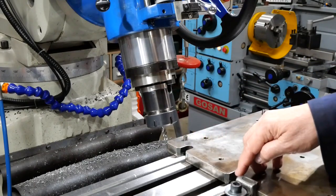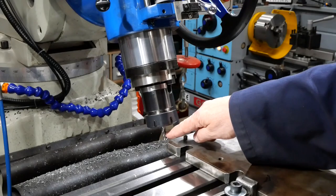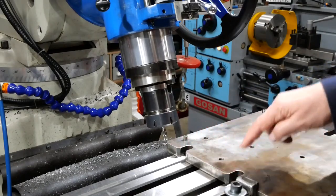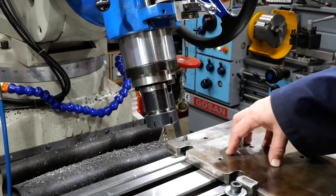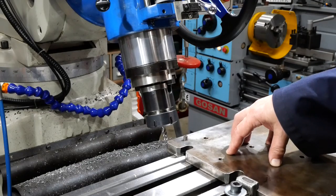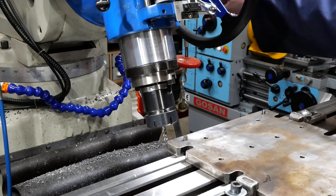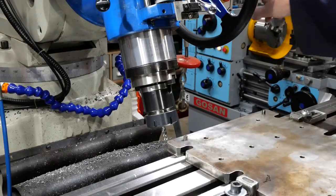I'll do this cut, then that one, with the 8mm. Then I can swap the 8mm out with a 6. And so I'm doing both 8mm cuts from one setup and both 6mm cuts from one setup. So I'm hoping that will give me a reasonably accurate result. Well, we'll see. If it does, I've got a sine table. If it doesn't, then I've got a tilt table with a digital setting option. Let's see how we go. Now, I'll start off without coolant, but once I've seen how things are going, I'll probably put some coolant on.